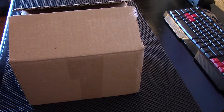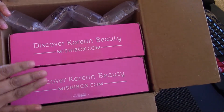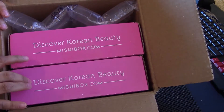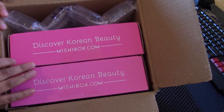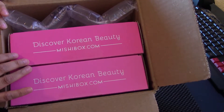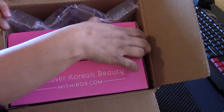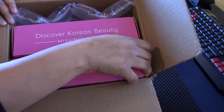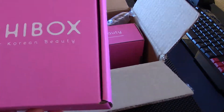Here's the box it comes in. I ended up getting a subscription to Mishibox because I love them — you can watch my other videos about that. You cannot buy the Luxe boxes and the subscription box on the same order; you have to place two separate orders and they charge you twice, but they come in the same package, so just be prepared for that. This one's pretty light, so that's probably going to be the November subscription box, and the Luxe box is really heavy.